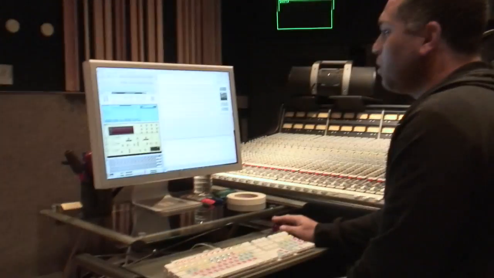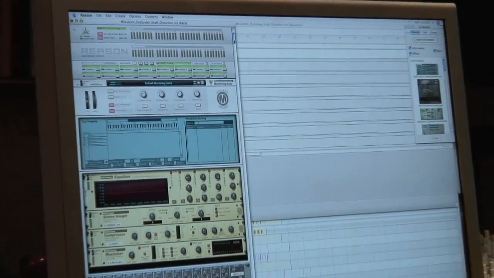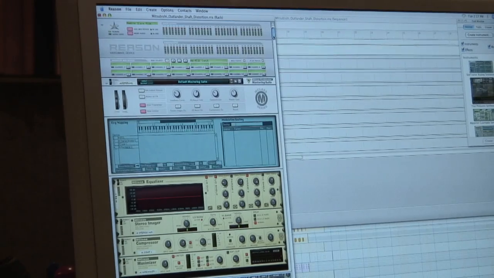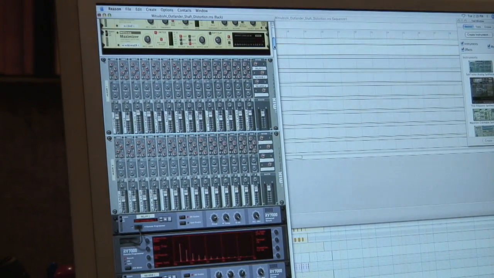I start with the basic default Reason rack that starts with the hardware interface. And usually I just use the default mastering suite just to play it safe when I'm first starting a cue off. As I scroll down, I have Mixer 1 and Mixer 2. I just label them simply like that because that's the way we've been working back and forth. We try to keep things labeled consistently so that there's no confusion when Ian's trying to patch things in later for a mix.